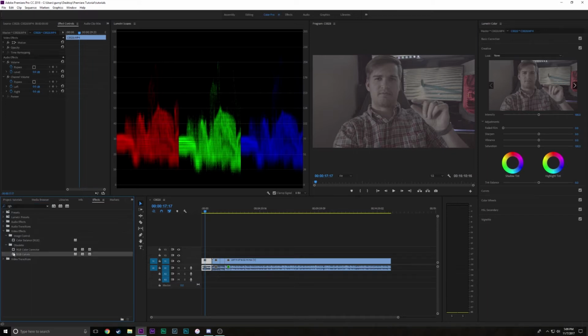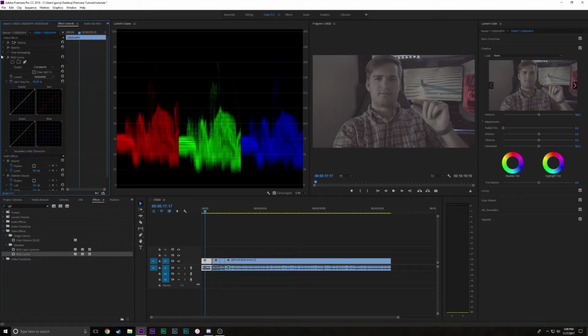So I'm going to grab RGB curves. I'm going to throw it onto that clip. And as you can see up here in the effect controls, it then adds RGB curves to the list. If I close down, this is where you can make the adjustments. If I close that down, it's now part of the list. And then later on, when I come over here to the Lumetri color and make adjustments here, it will add a Lumetri color to the list and it will put that underneath the RGB curves. And again, that's on purpose because we want to have Premiere make the adjustments that we make in RGB curves first and then tag on what we do in Lumetri color afterwards.